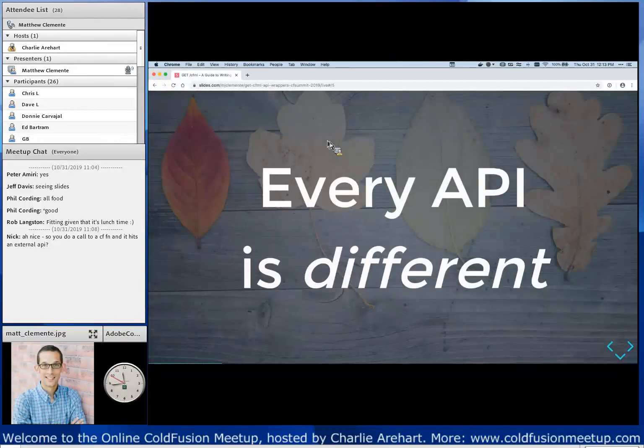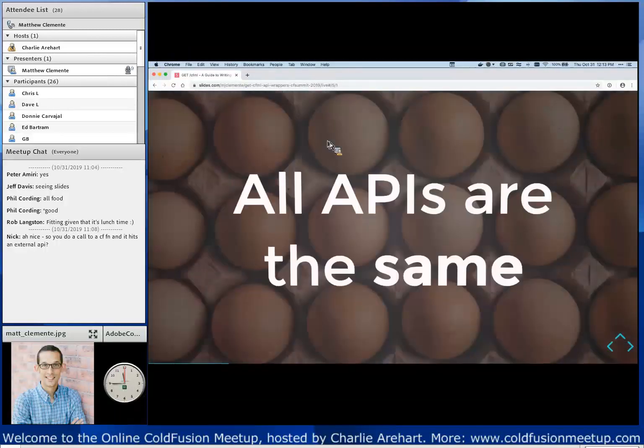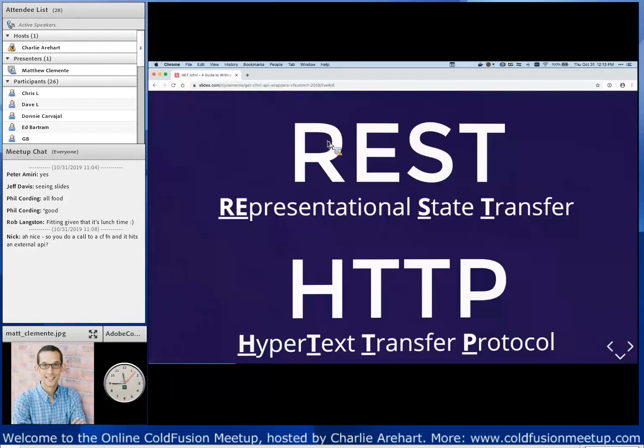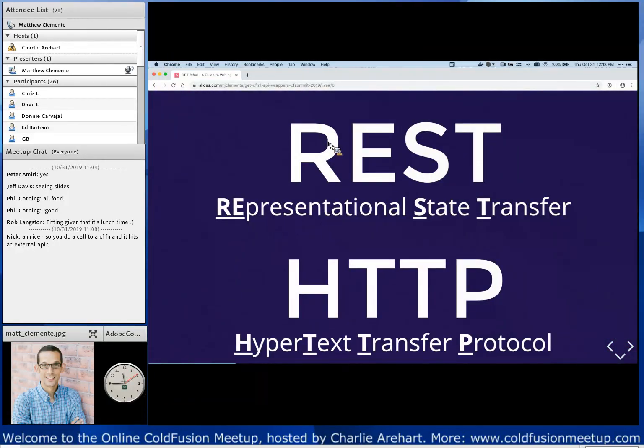Along the way, one of the things that I learned was, yes, every API is different. But when you're writing API wrappers, they're really all the same. The reason for this is REST and HTTP.